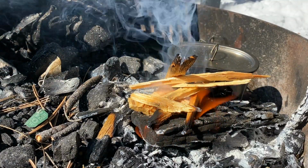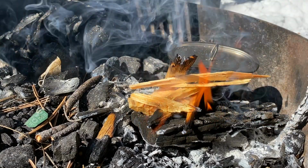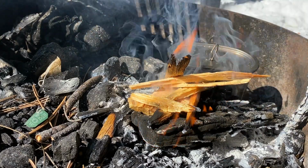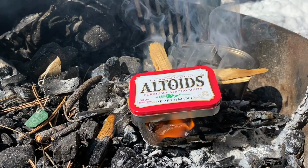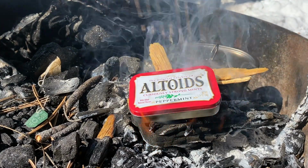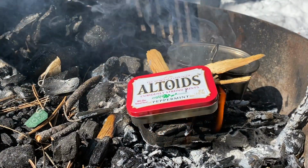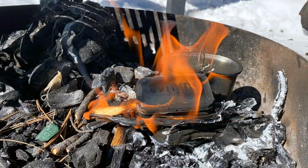Put a little more wood on there to get it going, so we can do our char cloth. And I don't know if I'm gonna screw it up. Try to burn. There we go. That's obviously gonna turn black as coal. That's okay. So the idea is there's gonna be flames come out of that little hole, and when the flames and the smoke stop, it's done. But you don't wanna burn it, you just wanna char it.